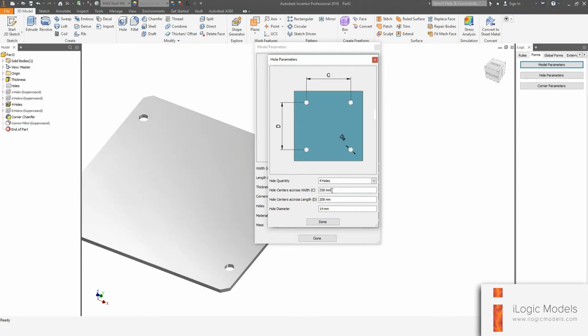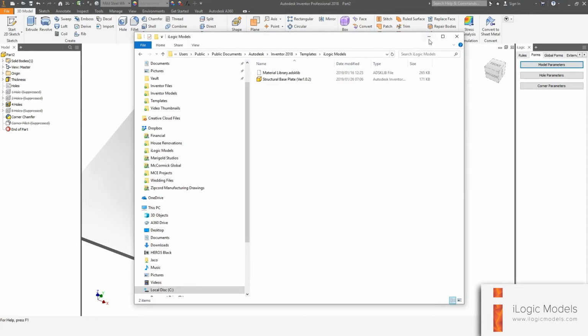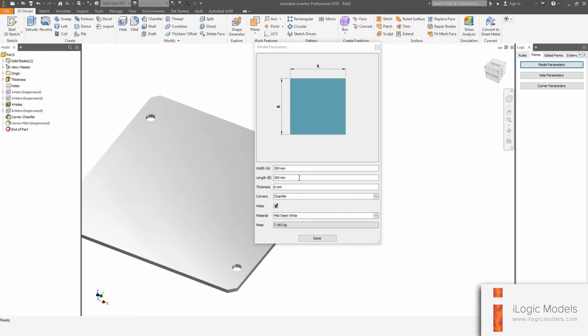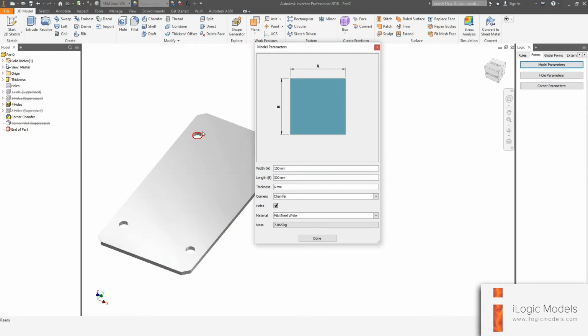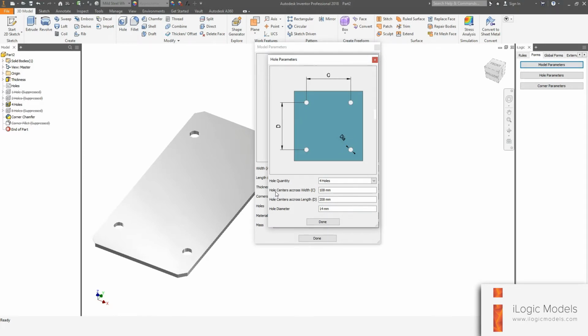a pre-configured distance. Right, so that can happen by mistake, or it could also be that you've got your center size, which is now 258. And let's say you want to make your plate smaller, so let's say that's 150. You'll see the holes are still inside, so what it did is it actually brought down the hole centers accordingly, right?